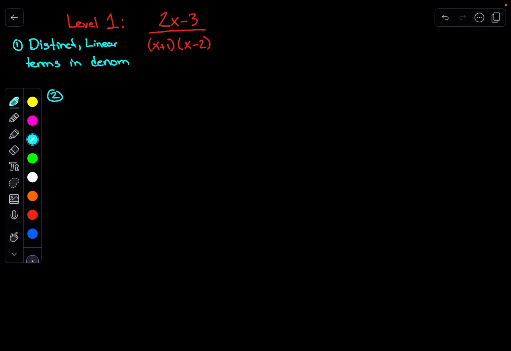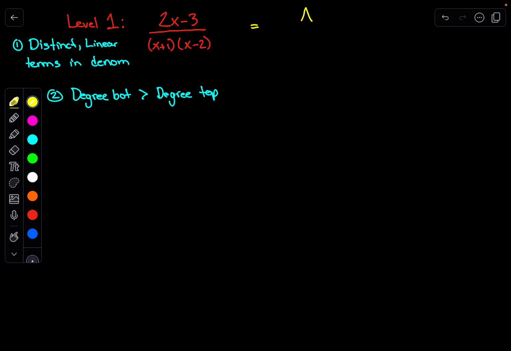And 2, that we also have that the degree on the bottom is larger than the degree of whatever polynomial we have on the top. Those are 2 important conditions for this level. And if this condition is met, I claim without proof, and this video is not about proving why partial fractions works. You are welcome to Google that on your own. It's just to simply give you the tool to use.